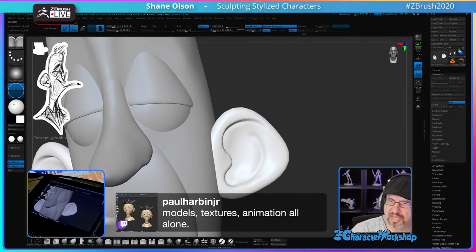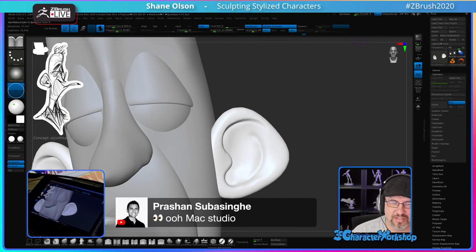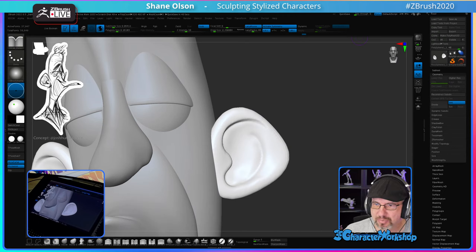Oh, models, textures, and animation all by yourself. That's a big chunk to chew. Not gonna lie. Thank you. Yeah, Mac Studio. I'm super impressed with it. My PC sounds like a jet engine taking off, and this Mac Studio is silent. I'm pushing it pretty hard right now, and it's just super silent.